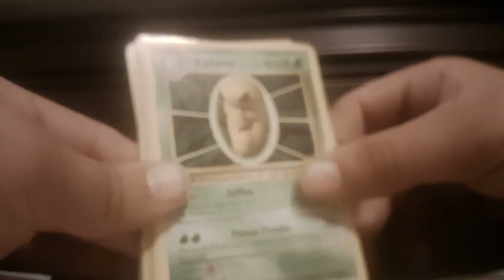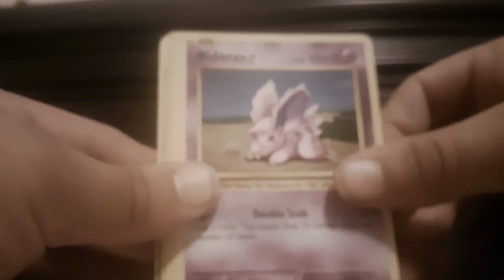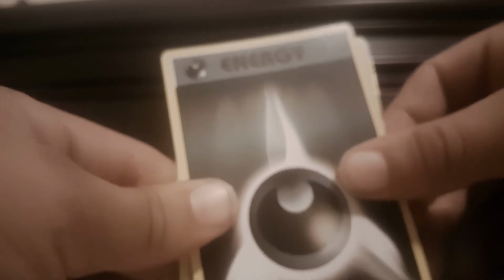We pulled this base set Charizard, which is such a rare card to pull. And now we have the second cards right here. I paused the video because I had to go to the bathroom. And three from the back. Okay, so we got this. Ooh, a Charizard Spirit Link. That's good. Kakuna. Kakuna. Oh, Pikachu! He's so chubby in this one. Ponyta. Nidoran. Vulpix.